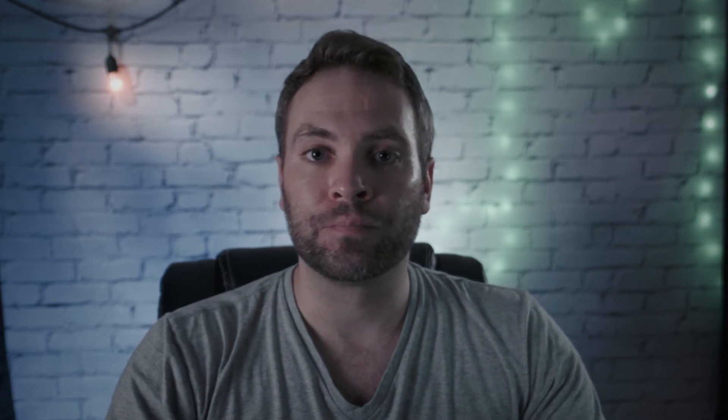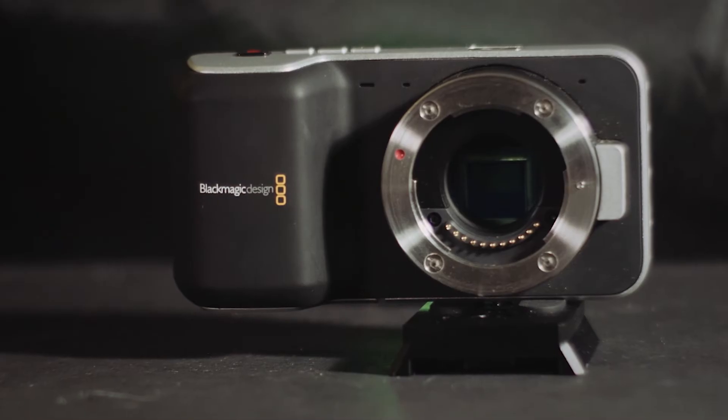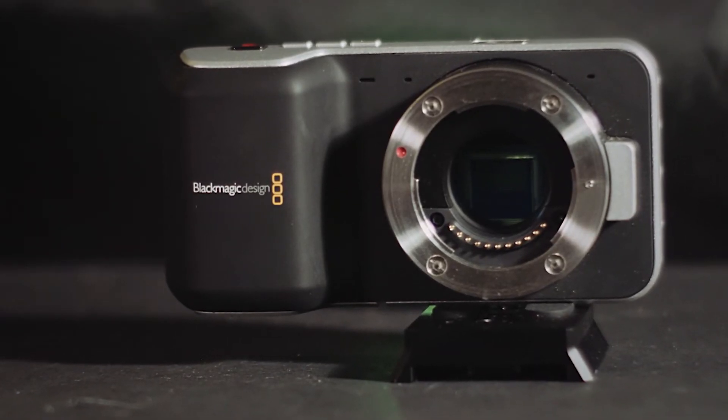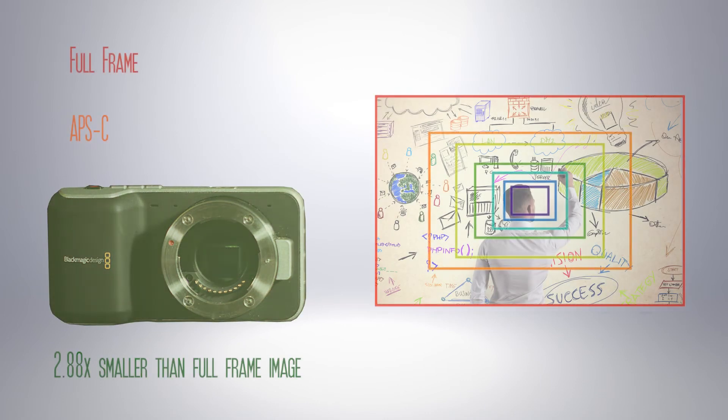Because there are so many pieces to this review, I also wanted to include a neutral features section, because there are features of the camera that offset the bad with the good. The first is that the Pocket Cinema Camera has a Micro Four Thirds mount with a Super 16mm sensor, which is slightly smaller than a typical Micro Four Thirds sensor. This leads the camera to have a crop factor of 2.88 times that of a full-frame camera like the 5D.